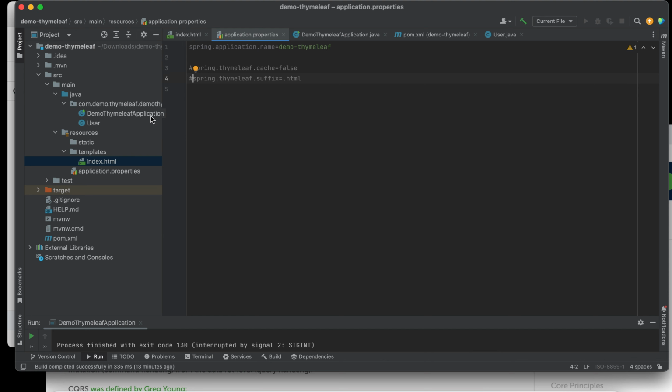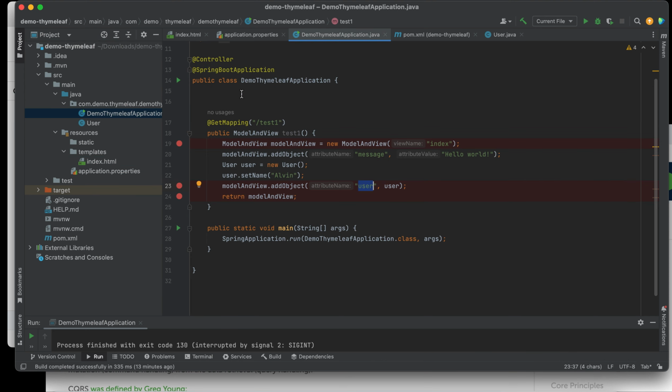Okay, so again, let's try this simple example of Thymeleaf in our Spring Boot application. We create a simple endpoint here, and create a model and view object.